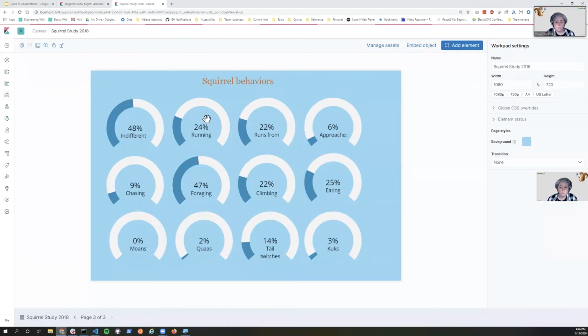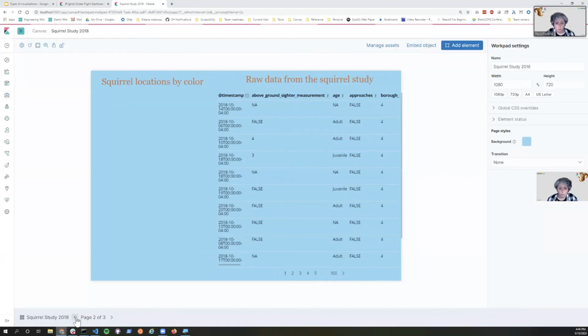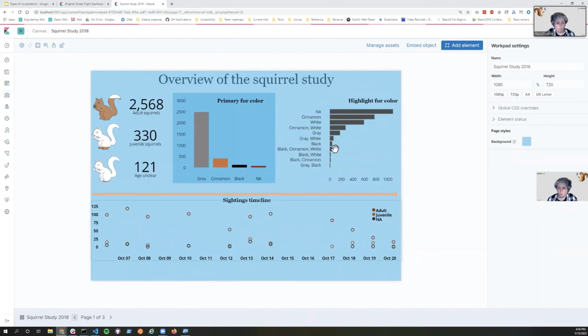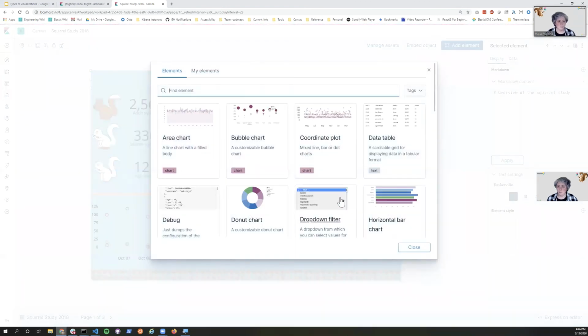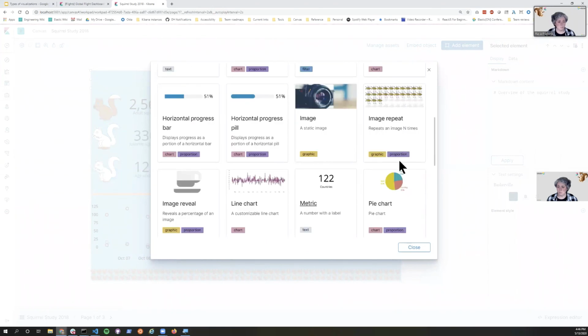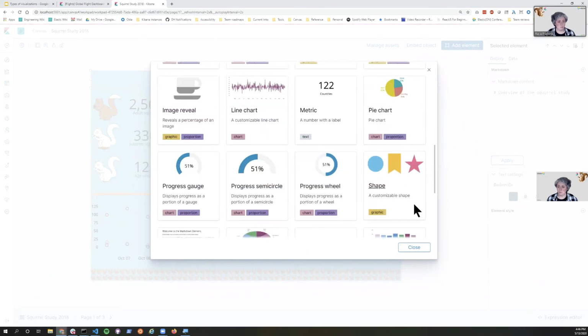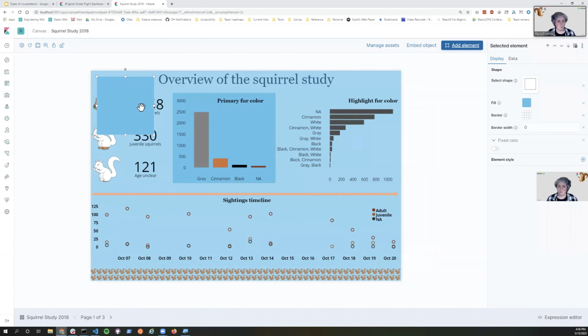The other way to do this is in Canvas. If I go back to my highlight for color, one of the things I can do is add an element. So let me, for example, add a shape here. Use an arrow.